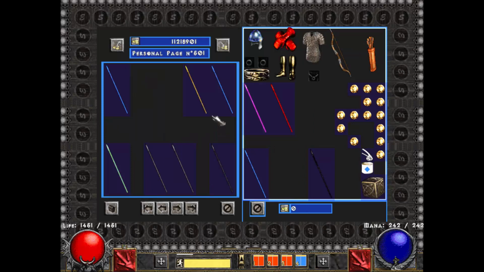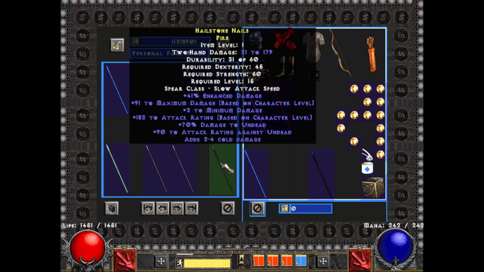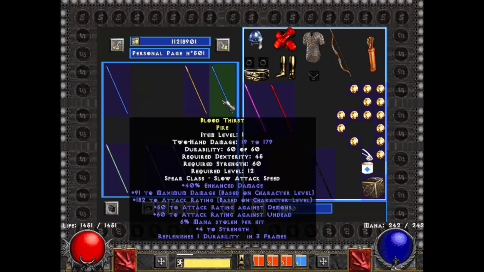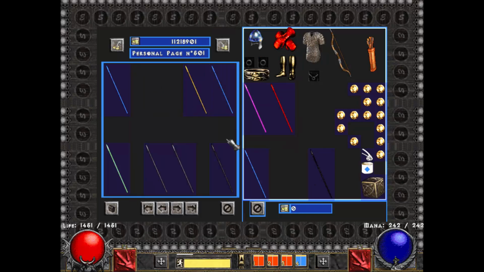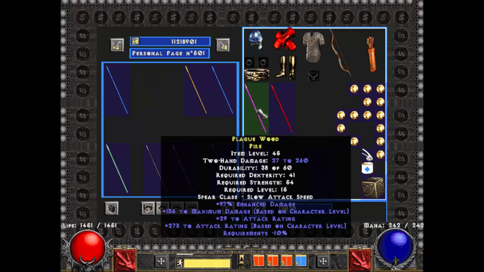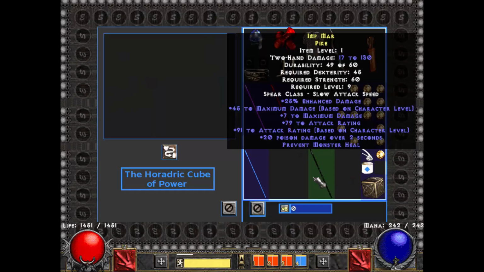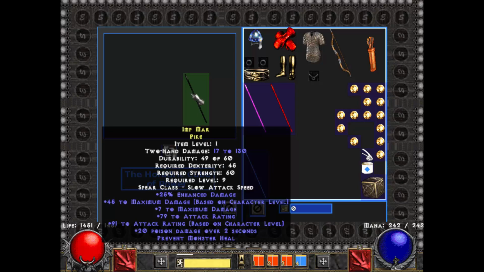It's like 179 damage, and then we have a level 12 that's better. That one has a mana leech on it. Yeah, so we can get rid of the level 15 pike here. I'm pretty sure we have a better level 15 pike anyways, right? 260 damage, 179. Doesn't really do anything. So there we go. We could re-roll this pike.